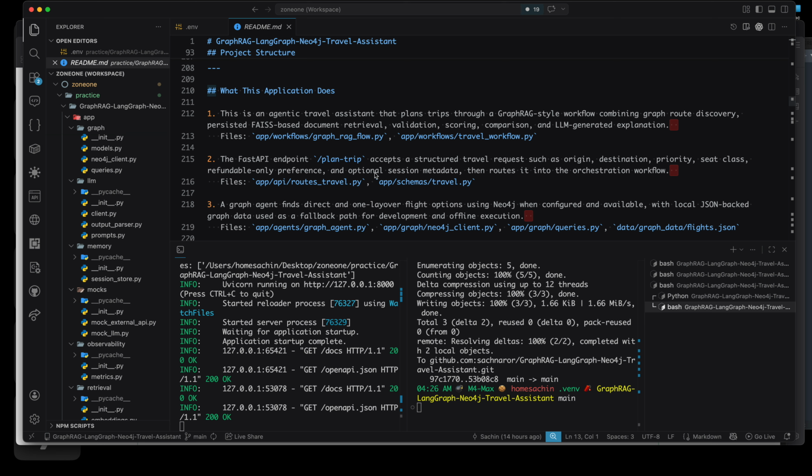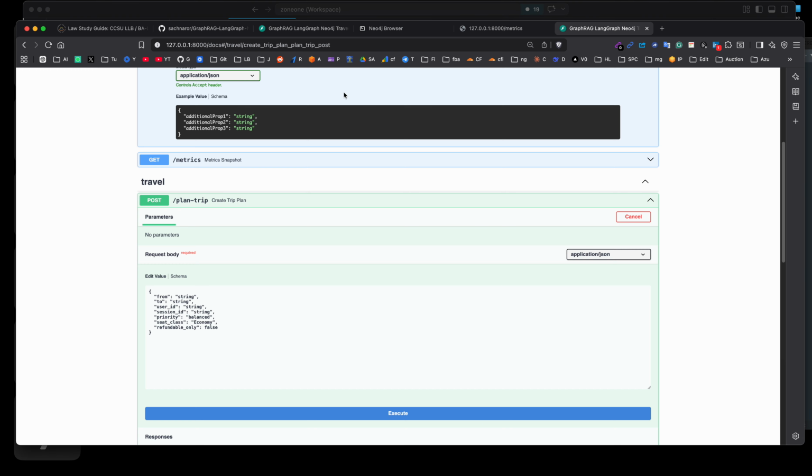It accepts a travel request through the plan trip endpoint. Plan trip is the API endpoint. Then it helps you find the direct or layover routes, and retrieves the relevant airlines and travel rules from the persisted FAISS index.